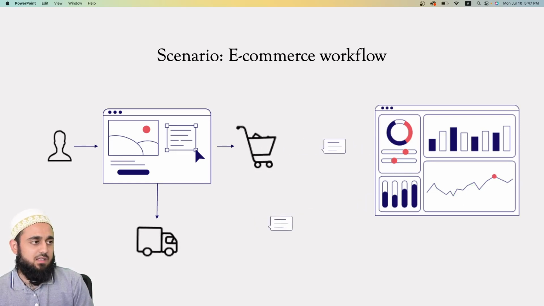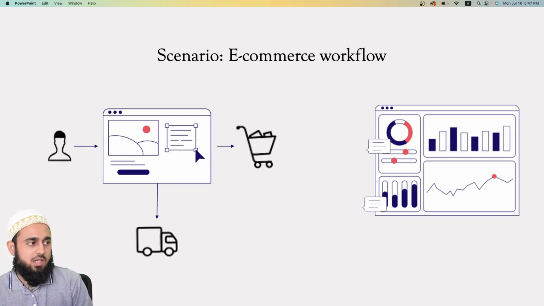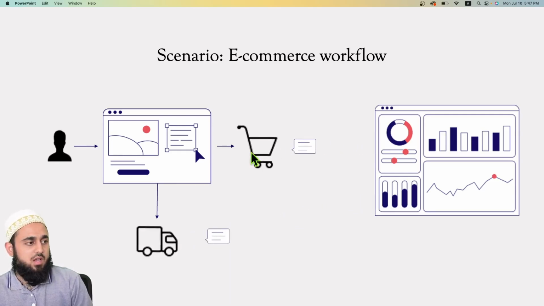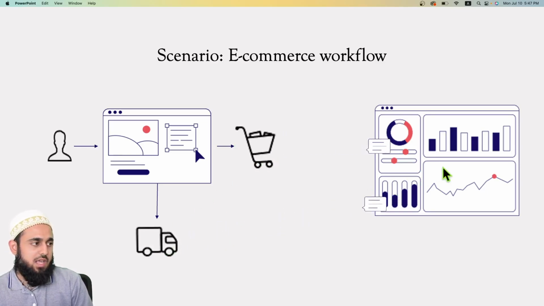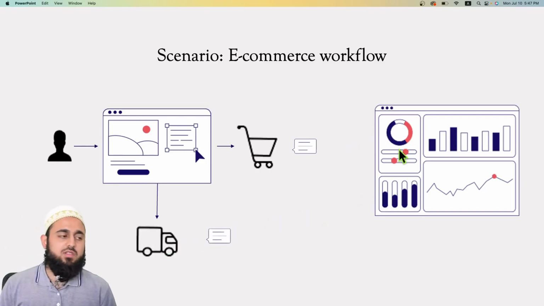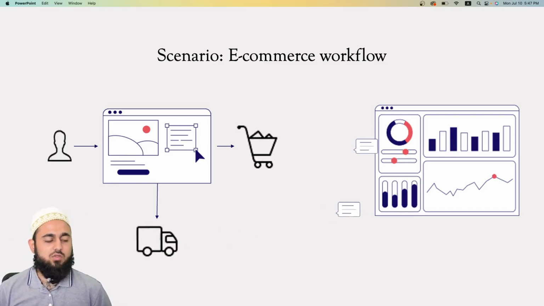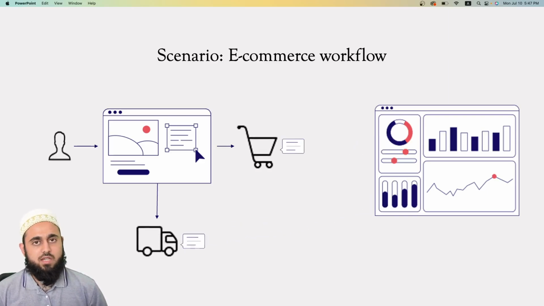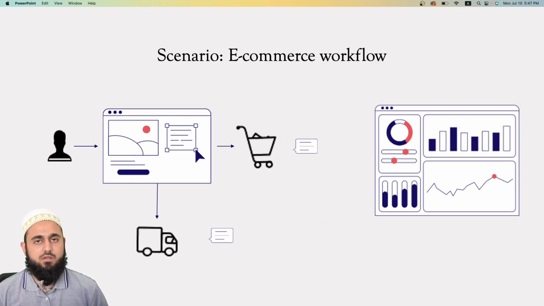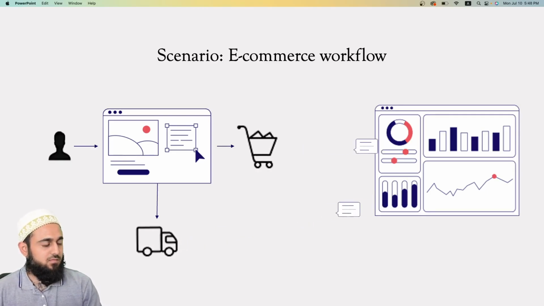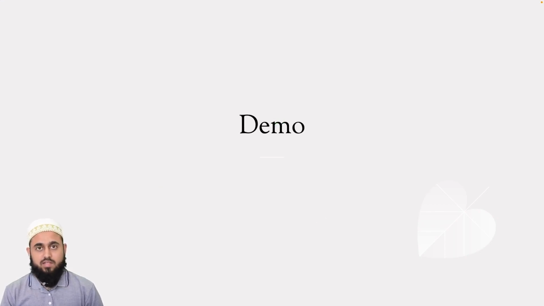So this is the scenario that I'll be talking about, and I'll be showing a demo where I'm using two streaming Dataflow pipelines, one to capture the order details and the other one to capture the shipping details. And since we want to capture this in real time and we want to make sure that the dashboard is always updated with real-time information, we'll be using GCP workflows to make sure that the Apache Beam pipelines are always up and running. Okay, so now it's time for the demo.